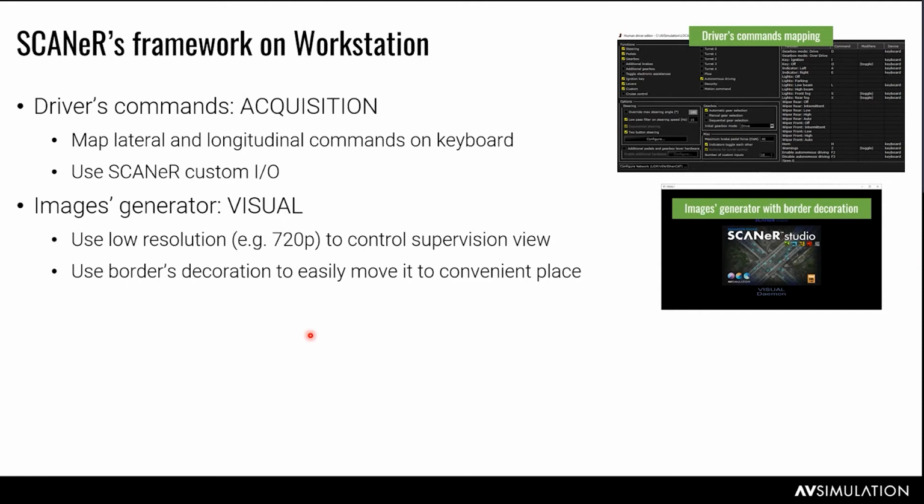And we enabled border decorations. You can also do that for the visual, so that you can drag it around your screen easily. So this is the 3D environment generation part. We also support Unreal Engine since Scanner 2021. So now you can generate the 3D rendering through Unreal Engine, which gives you a way more photorealistic look to your simulation.